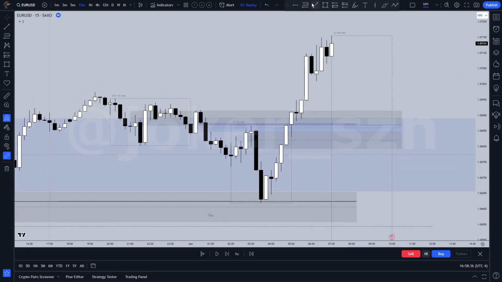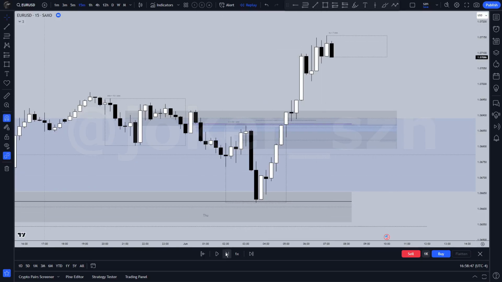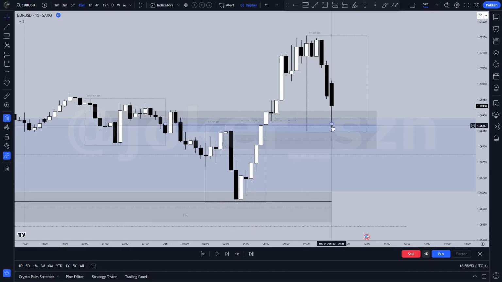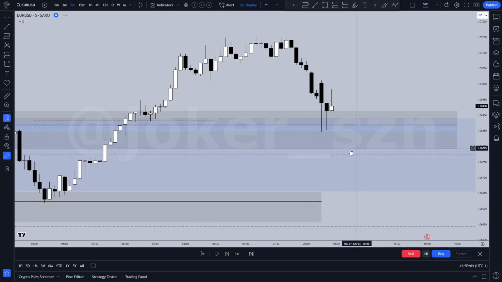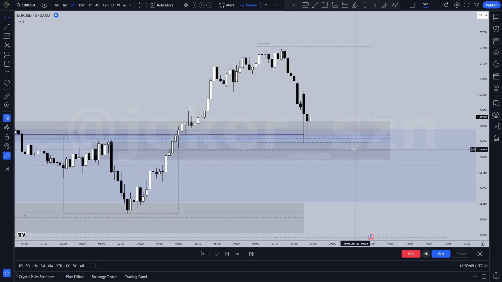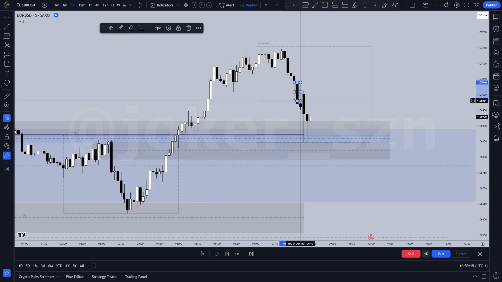And now you can also use the flip tool, right, to determine premium and discount. So we also have the discount right here aligning with those PD arrays, right? And there you go, you see how we trade right into this former fair value gap here, which is now an inverse fair value gap. And now we will go to the M5 to look for a shift in order flow again, right? And to confirm a shift in order flow, we now want to see price closing, for example, above this fair value gap right here.